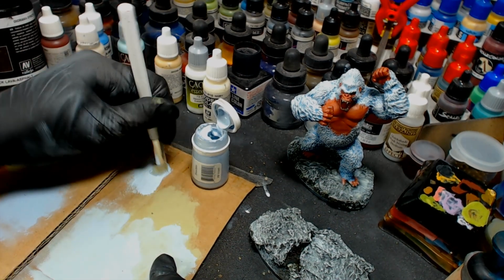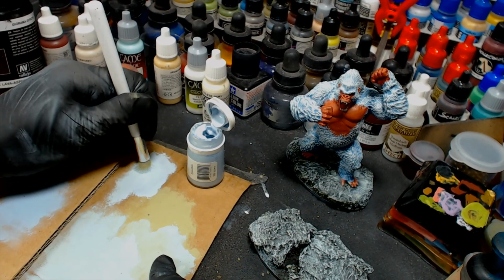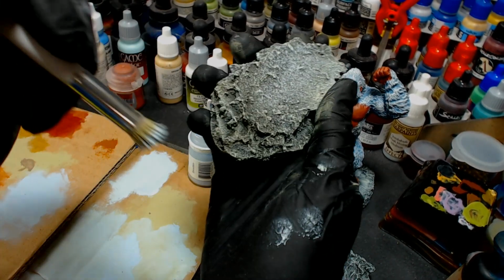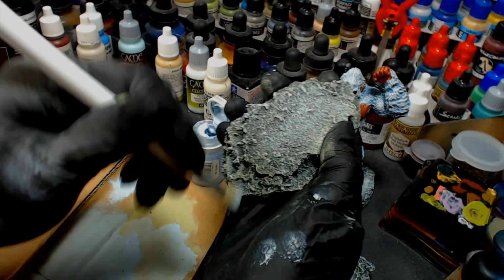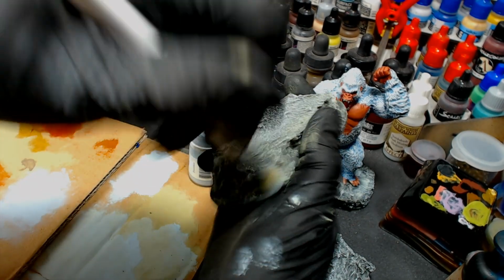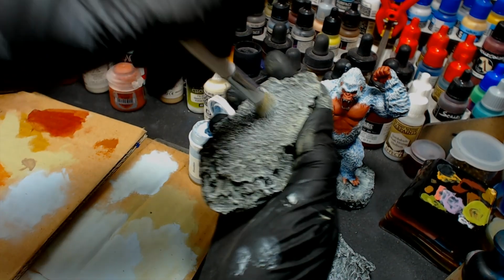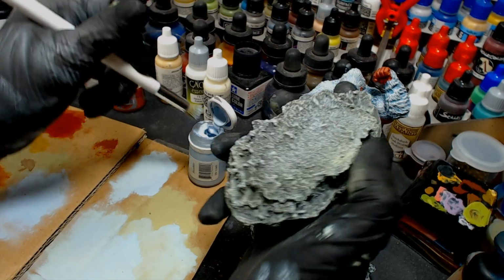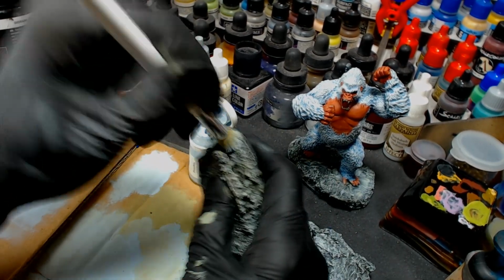If you get comfortable and better at it, you could maybe leave some more paint in your brush. I have quite a bit more in here right now, and you could just do a lighter touch, pulling it over the edges, and that'll give you that nice highlight. Where that blue is more opaque, it'll look closer to white because this is a pretty light blue. And that's it. We're just going to keep doing this.